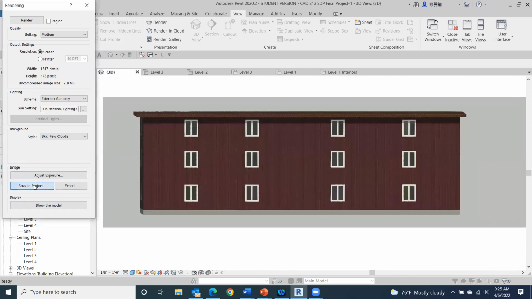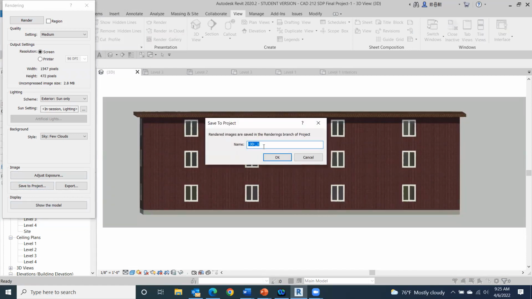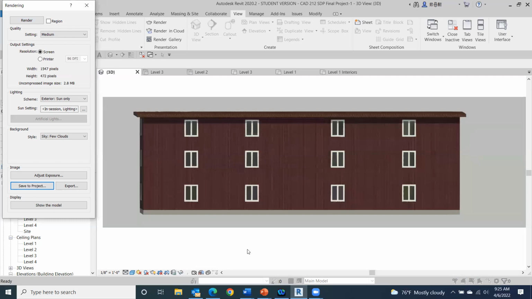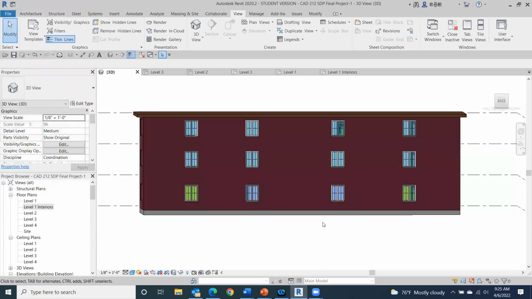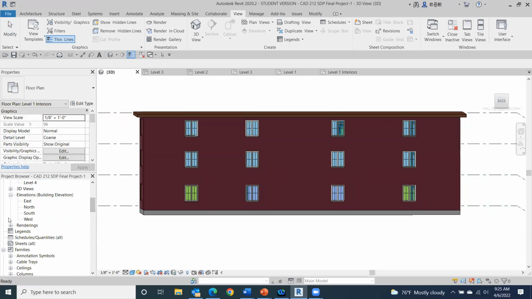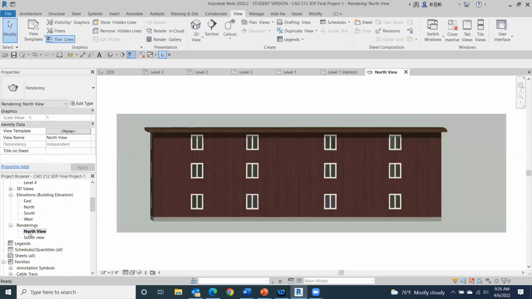And let's save this to project also. Now, if I close that, the render goes away, but it automatically does save in your project browser. So you'll always have these views down here. But think of these like pictures. So it's just like a snapshot of where this building is at this particular moment, it's a static image.